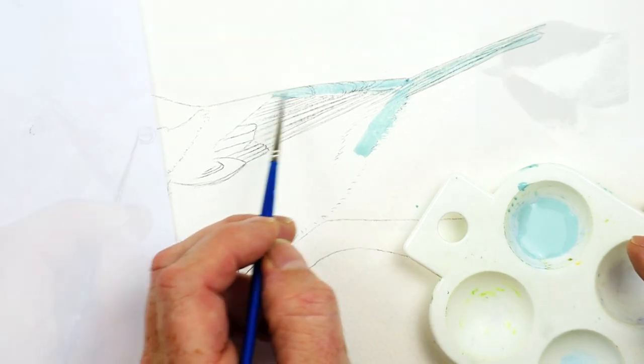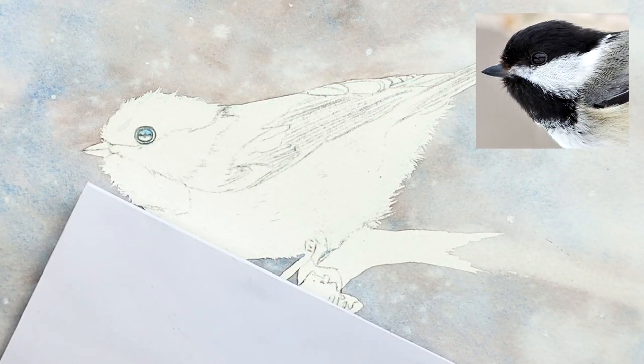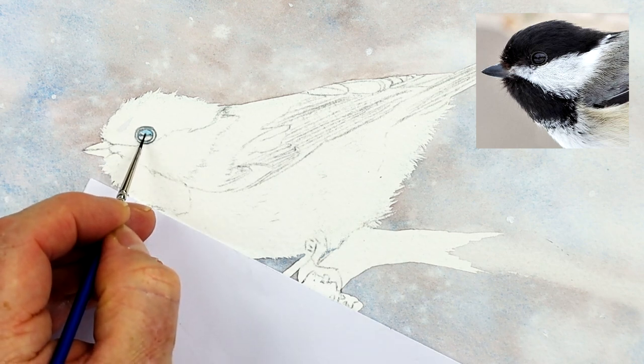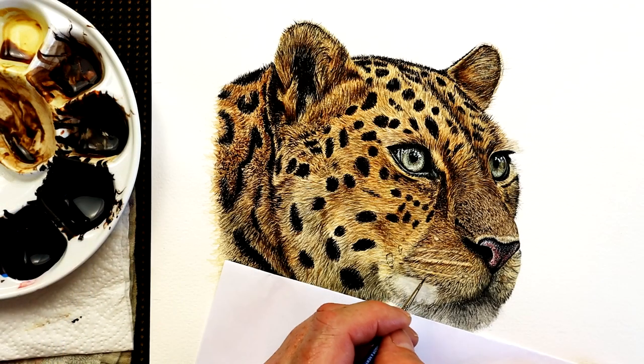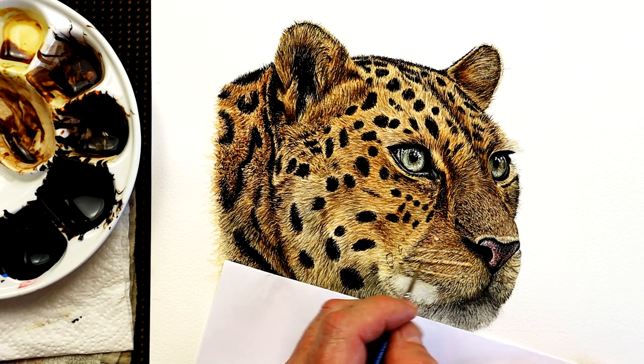The reason why I like this brush is because it's synthetic — it's not sable or anything like that. Because it's not natural hairs, I find with this particular brush that I've got more control over it. I can really push those bristles around, and they always reform back to a point afterwards — before that point wears away, of course. That's only because I use thousands of brush strokes within each individual painting, and you can see that from the work I'm showing you here.